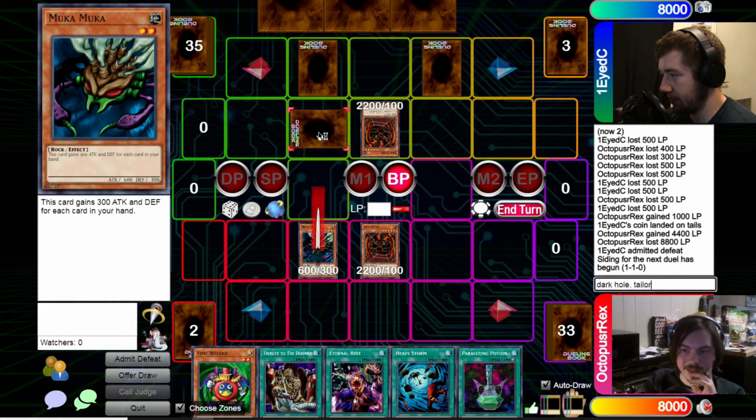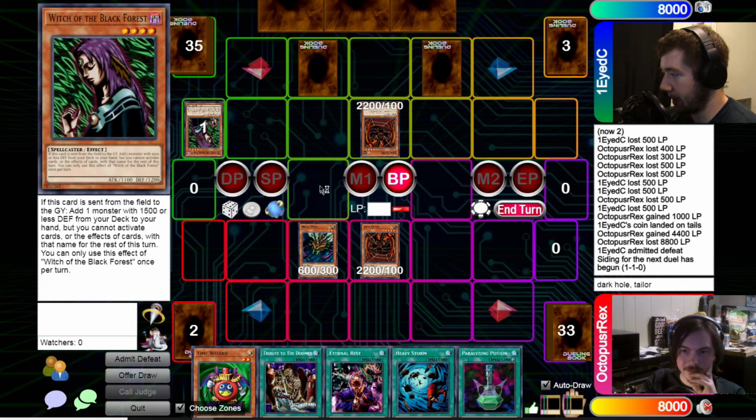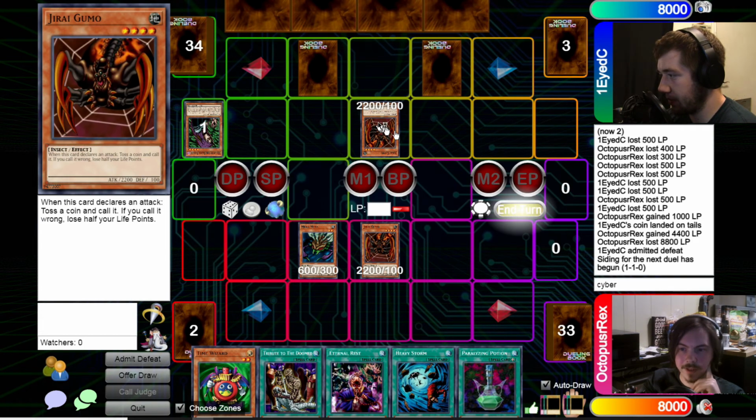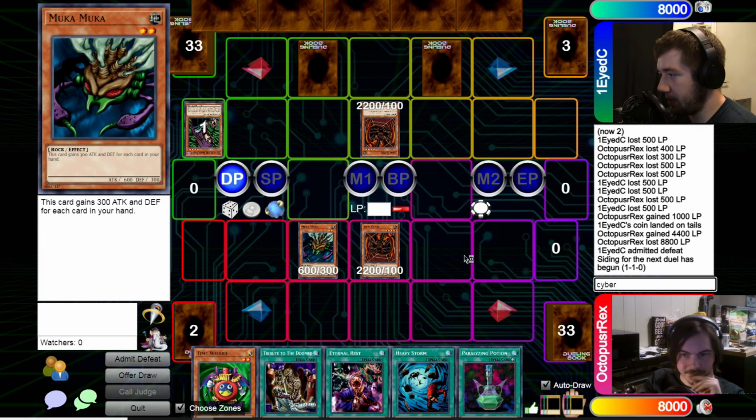He'll attack into your face down. Alright, so the face down is a witch. Alrighty, I'll go ahead and get the witch search off that. We'll grab the Cyber Jar. I think I'll pass turn. I don't think you're gonna risk half of your life points just to take out a Muka Muka. You might be right about that.